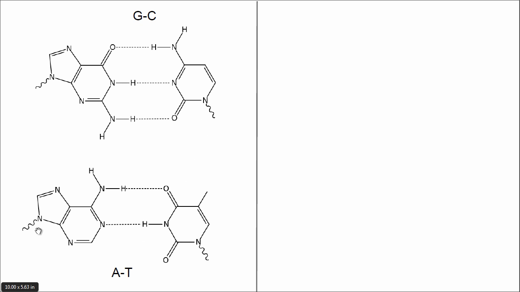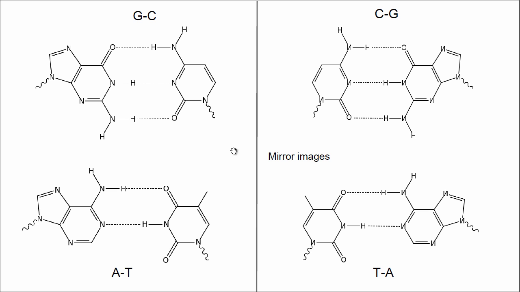And these little squiggly lines here refer to which nitrogen is connected to the sugar in the bases. Now, for this activity, I'm asking you to show me an AT pair and a TA pair, a GC pair and a CG pair, all four pairs. And you might think that you could just sort of rotate these 180 degrees to get that, but actually, you need to take mirror images. Yeah, that's right. So you have to flip it in your mind and then write the mirror images on the post-it note. So here we have the CG pair, which is a mirror image of the GC pair. And it's a little tricky when you're drawing all of these to figure out which one, which C goes with which G, but you can use this particular slide to do that.